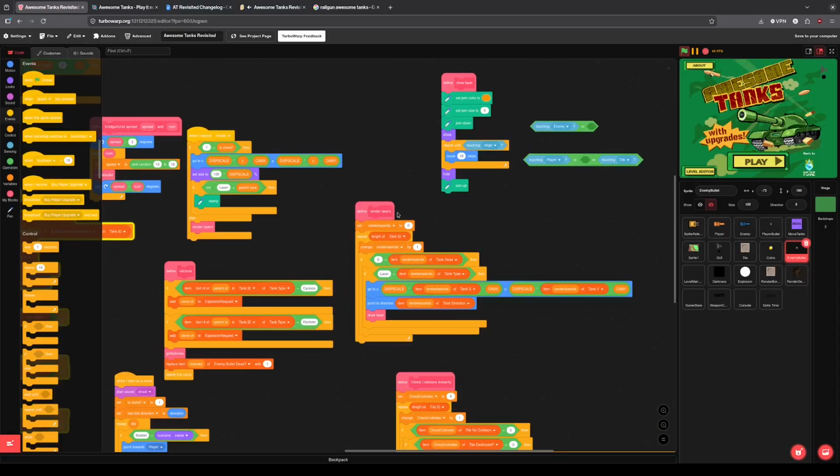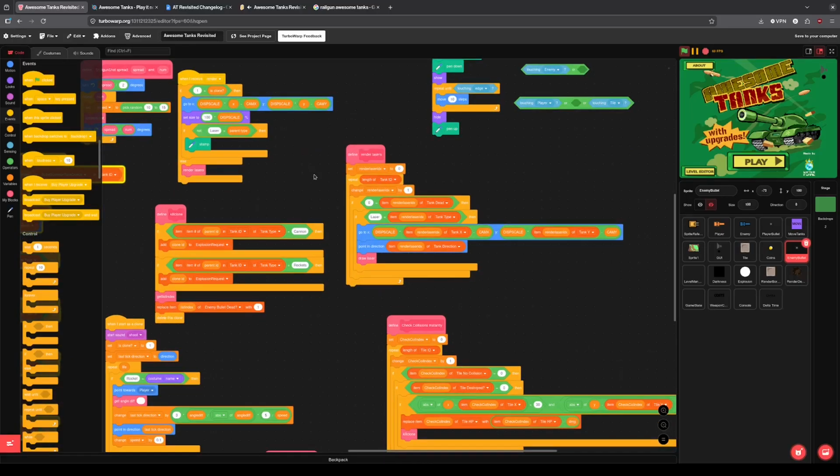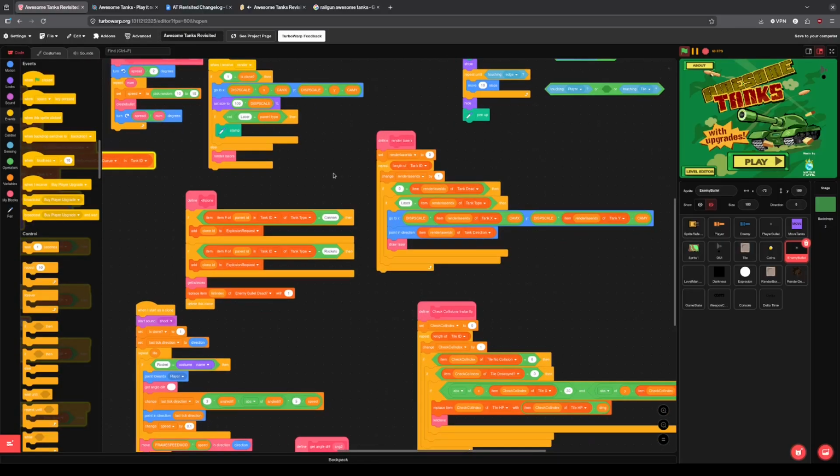All right, so yeah, Render Lasers is actually the big macho man we have to look at here. This is the guy that's actually making sure stuff's getting done. It checks for every tank, checks that it's a laser, and then it just renders its laser no matter what. So actually that's probably an issue because, as you can probably guess, it's going to be rendering that no matter whether or not it's shooting.